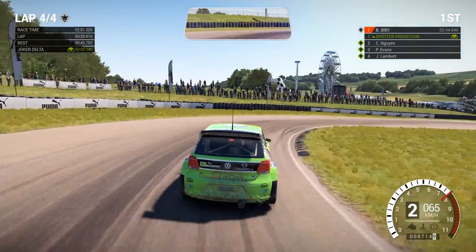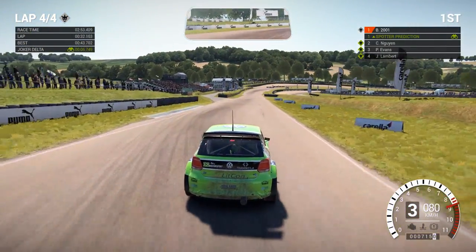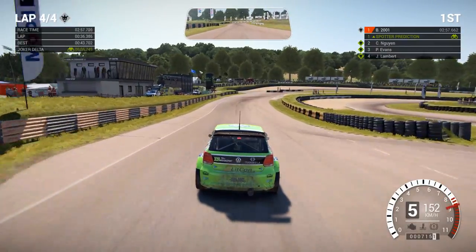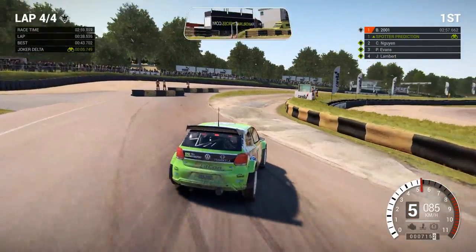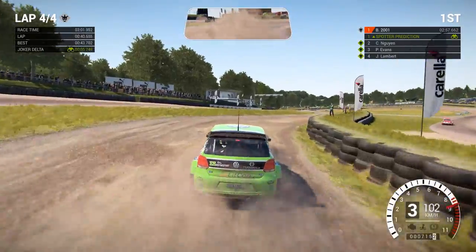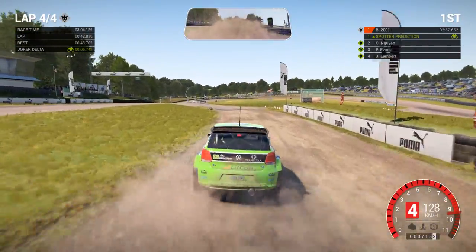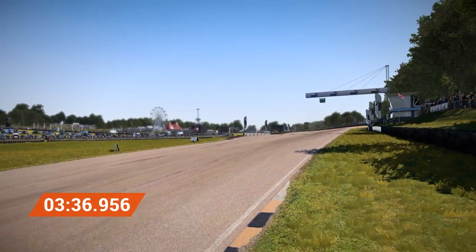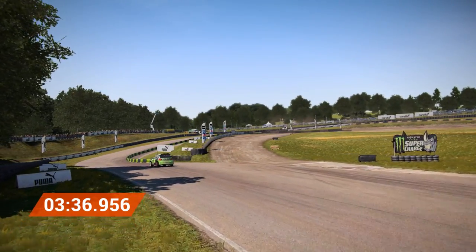Oh, braking too much again. Come on, Biffa. Get these corners down. It's going to get harder. Look, they've all taken their jokers, whatever that means. It's got it on the right there. I need to look that up. I'm probably missing a trick there, but hey-ho. It means we get more racing in. Yay! We came first.